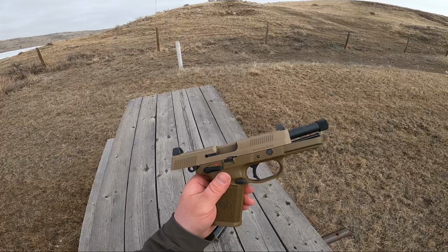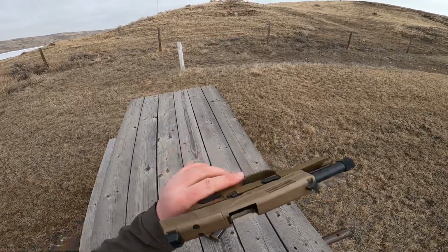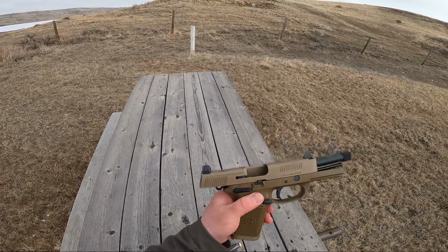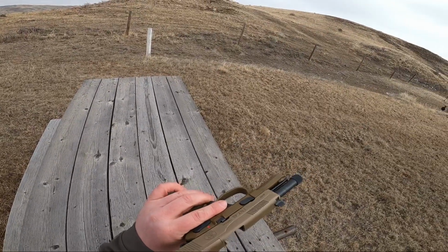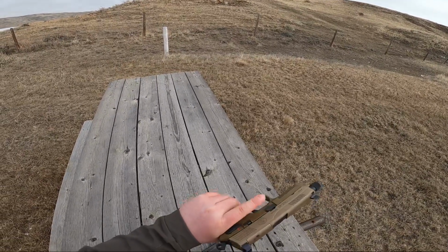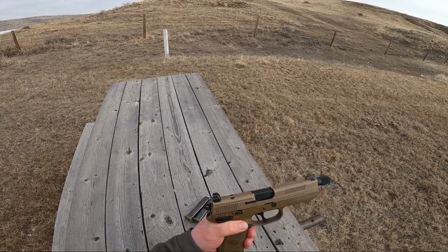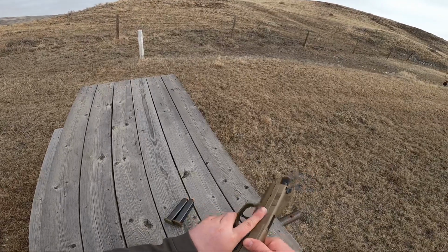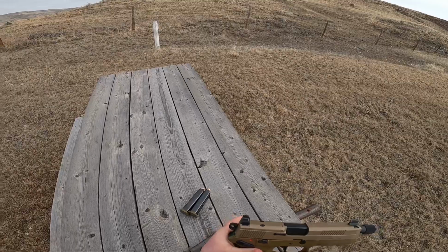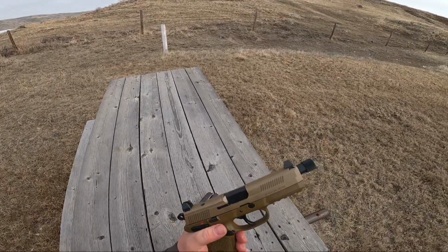I got my FNX-45 Tactical. I'm gonna do some first shots with it. I just kinda had it at home. I haven't had a chance to get out to the range yet. So, I'm definitely looking forward to getting some rounds down range with her.